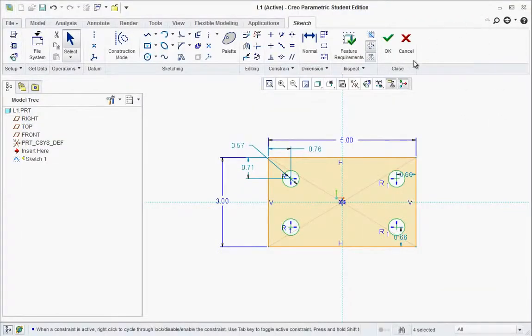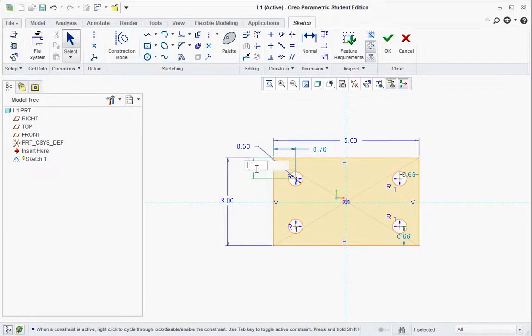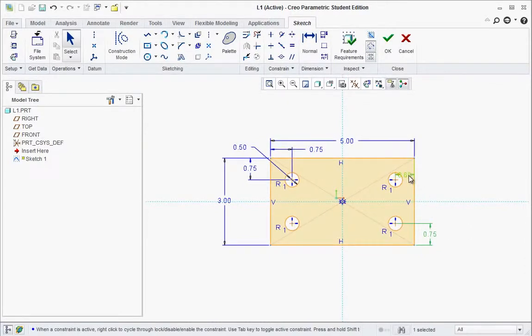So if we go back to CREO, so this is going to be 0.5, 0.75 by 0.75. This as well is 0.75. Now there is mirroring and there's patterning available. We're very early in this class, so we haven't gone through that. So right now, just give yourself some practice and put in those dimensions manually like that. Okay, now they're all the same.